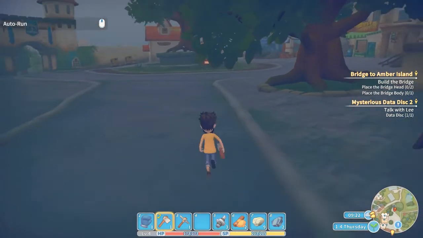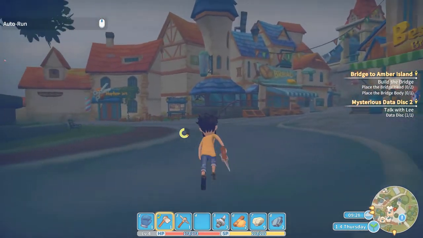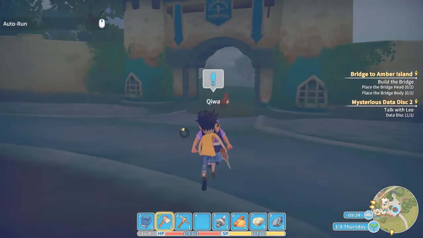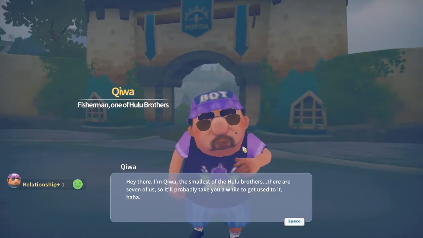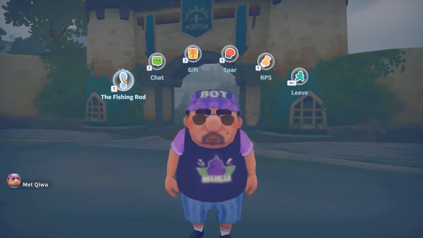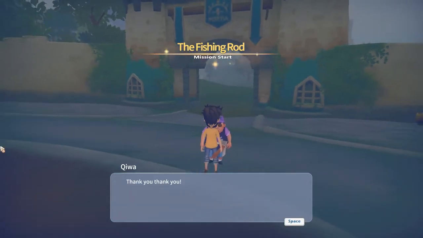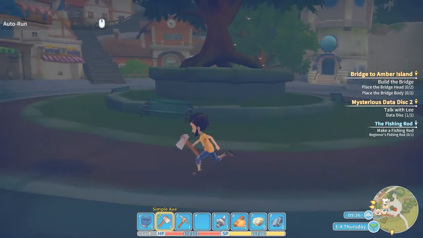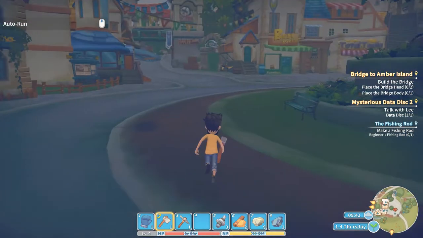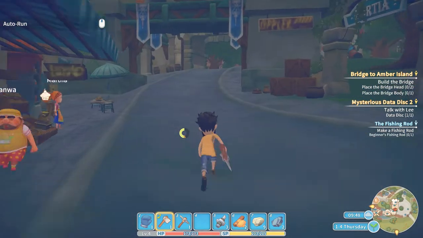And we're going now, oh, a random horse running through town. There's a couple of little things that we can do now, so we've got someone with a quest for us. Chiwa. I'm Chiwa, the smallest of the Hulu brothers. 7 of them, so here we go. Hey, you're the new builder, right? Okay, make me a fishing rod. Okay, so let's have a look at doing that. Let's just go and see if we can find Lee and turn that in as well. That'll be something else that'll be done.